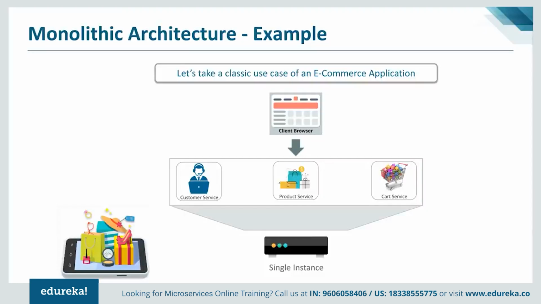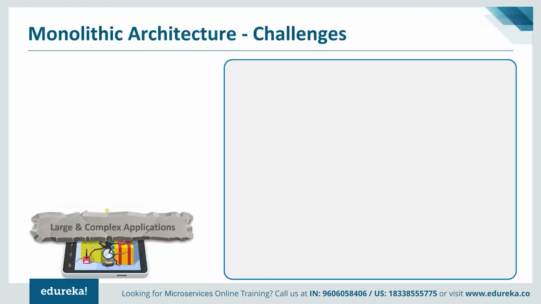Now, since everything comes with its pros and cons, monolithic architecture also has a few major drawbacks. Let's discuss them one by one. The first disadvantage is large and complex applications. With the increase in size of the application, it becomes really complex to understand and modify such applications, right? As a result, development slows down and modularity breaks down over time. Moreover, it can be difficult to understand how to correctly implement a change, and due to that, the quality of code declines over time.